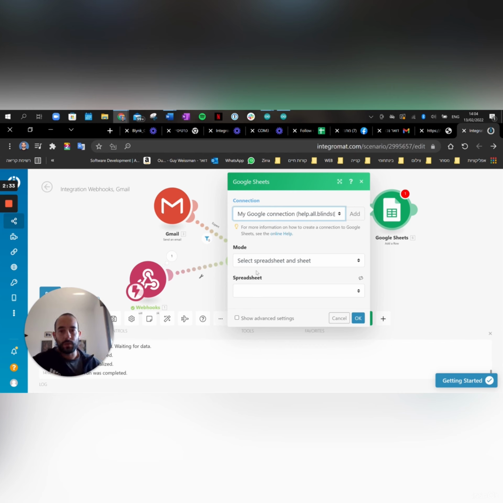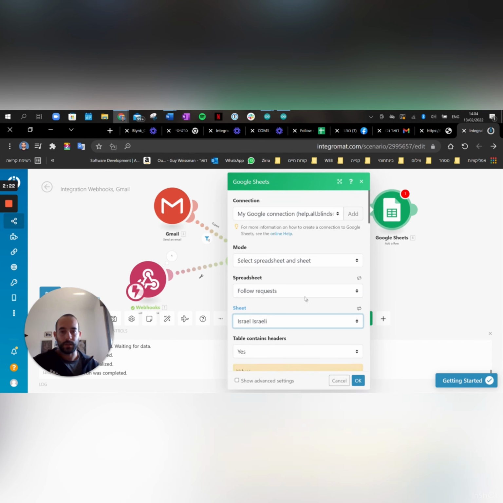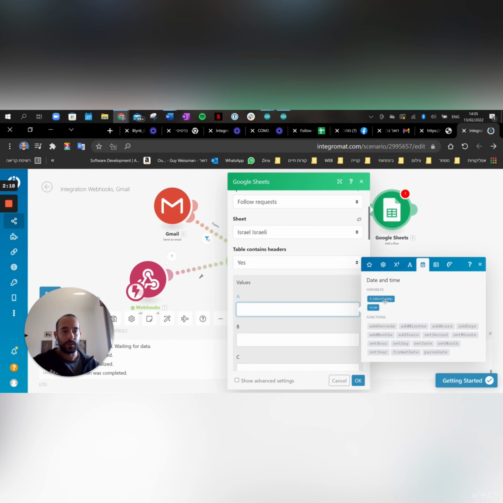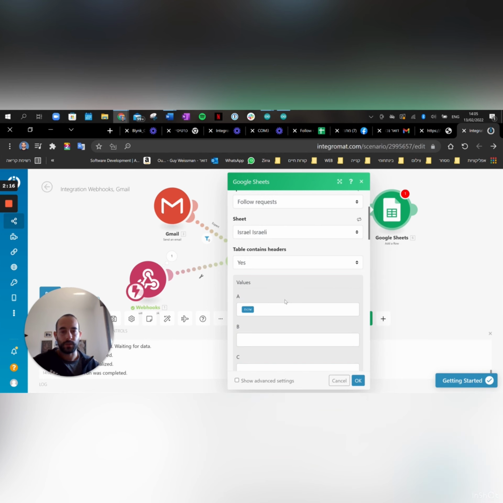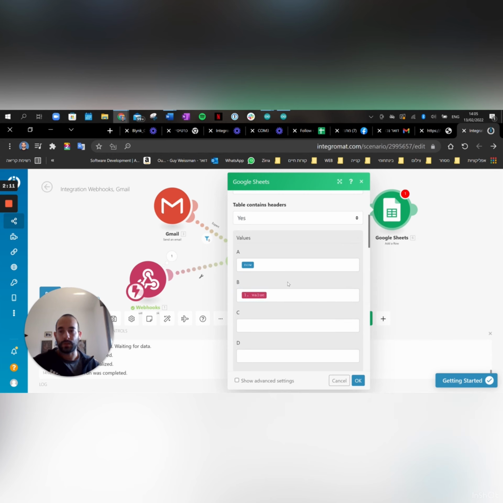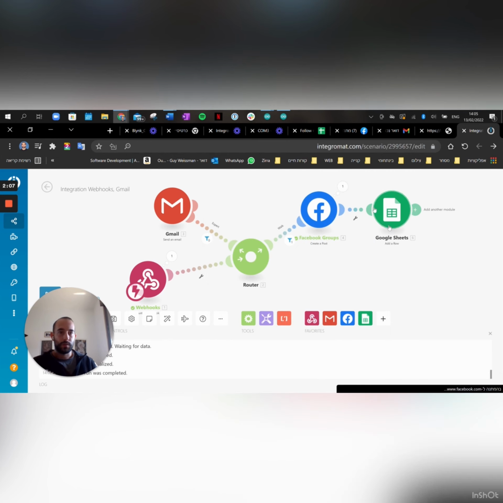So the module is select spreadsheet and sheet. The spreadsheet would be, as we saw, follow request, and the sheet would be, let's say, Israel, right? The table contains headers, of course, and the value, let's say he wants to know the time. So every time it's posted, it should say when, and the value, he wants to know if it's walk, play, eat, or I don't know what. So we do OK, and now we want to test it.